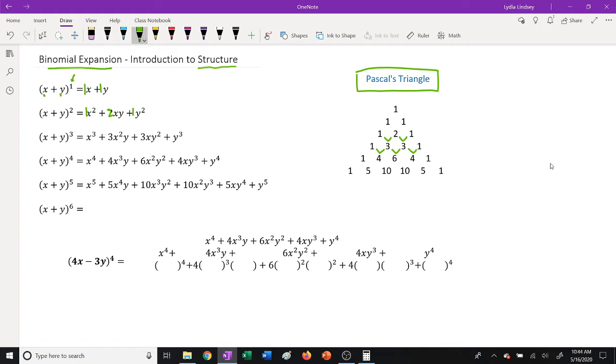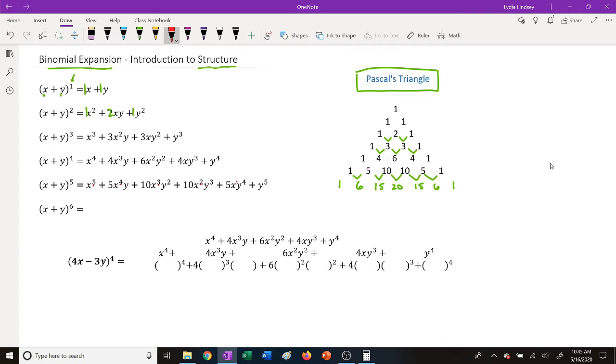So if I wanted to find the 6th row here, I would put 1, I would add those 2 up to get 6, 5 and 10 would be 15, 10 and 10 is 20, 10 and 5 is 15, 5 and 1 is 6, and then end with my 1, and I could essentially write out my binomial expansion. But notice the variables here. So we've got the numbers in front, but it starts with the x at the highest, and it goes 5, 4, 3, 2, 1, nothing, and then it goes backwards with the y's, 5, 4, 3, 2, 1, nothing.